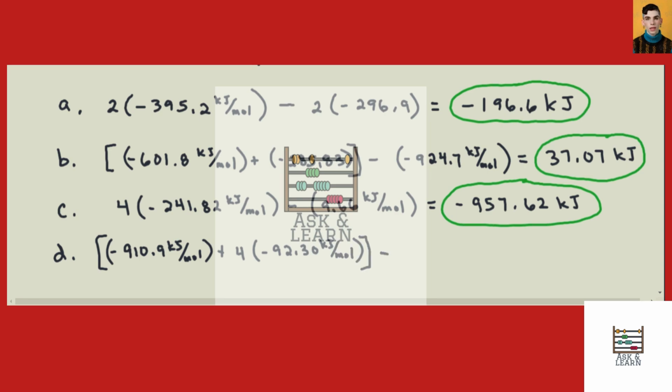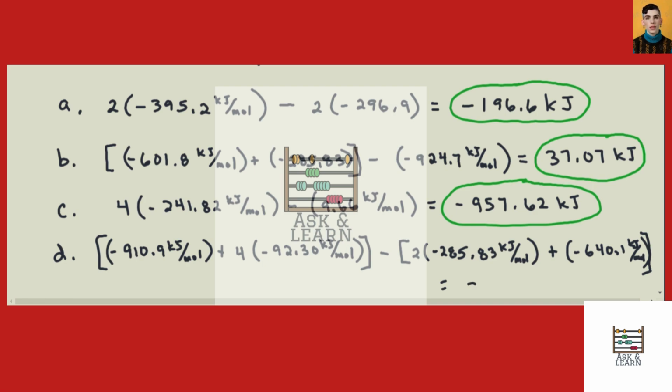Those are the products. Subtracting the reactants, we have 2 liquid waters, so 2 times negative 285.83, and that's kilojoules per mole. And then we need to add SiCl4, which is a negative 640.1. That is everything. Now we just need to grab our calculator and calculate our answer here.